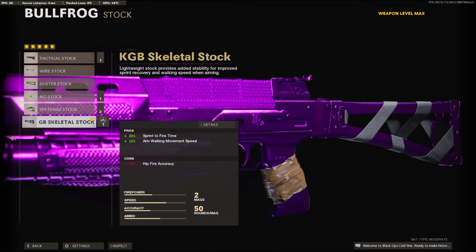And to make up for that sprint to fire time, we are going to be using the KGB skeletal stock. It adds 30% and 10% to the aim walking movement speed.